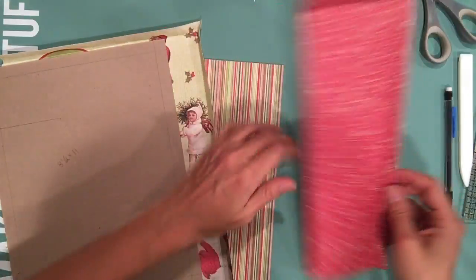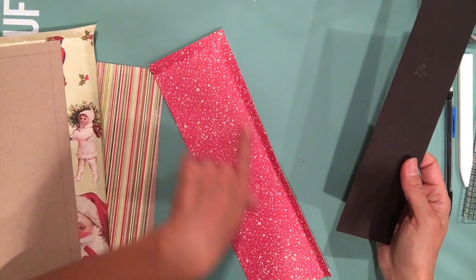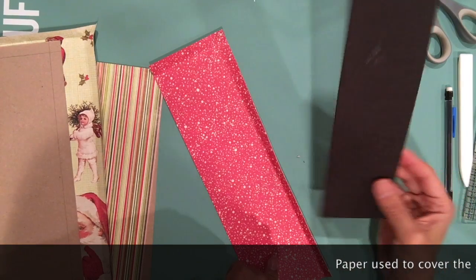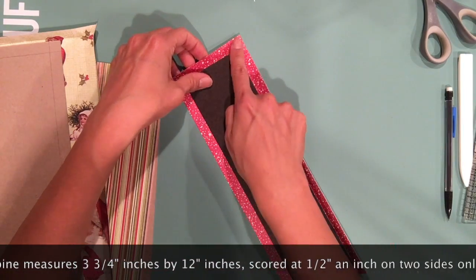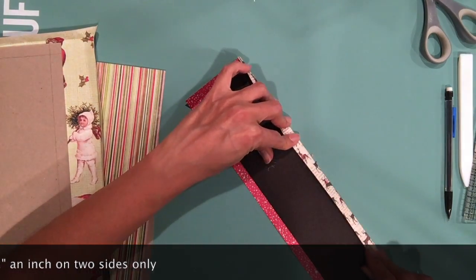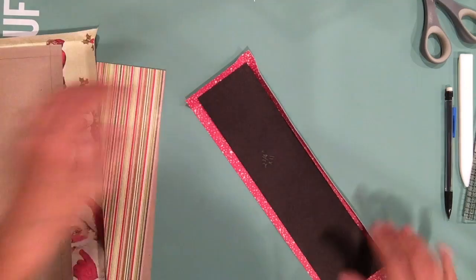So the spine, as you can see, spine measures 2 3/4 by 11. So my designer paper measures 12 inches by 3 3/4. And I'll be wrapping that the same way. I already scored it on one side and then on the top. And then I'm just gonna put some adhesive on it and wrap it.